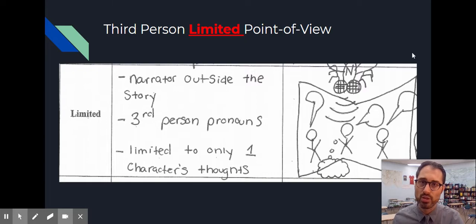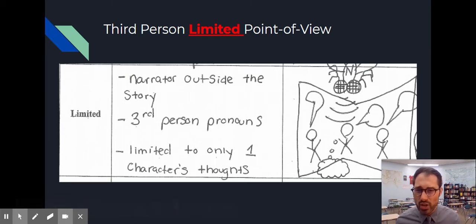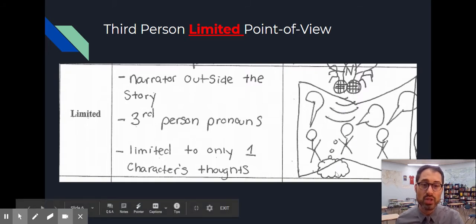Our next third person is third person limited. In third person limited, a lowercase l looks like a number 1. We are limited to only one character's thoughts here. Our image here is a little strange, but we have the same book. We have characters' thoughts, and our narrator is still a fly on the wall, but they can get into one person's head. Maybe they're a special mind reading fly. So we've got this mind reading fly getting this character's thoughts.